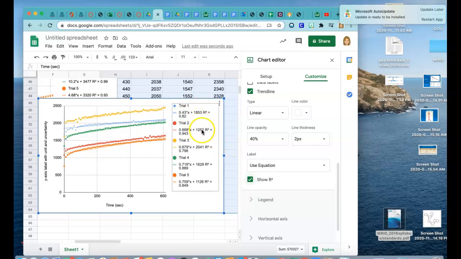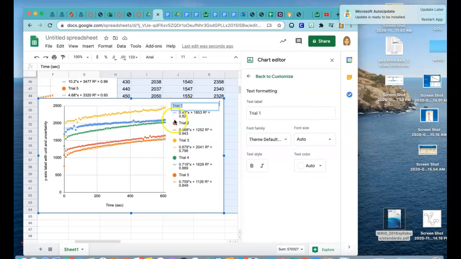Another thing is, when I first made my other graph in Google Sheets, it didn't actually label these as trial 1, trial 2, it just showed up as dots. So I just clicked on the individual marker, the actual dot, and it let me add a label then. So for now, if I wanted to change this, I'll just put all caps so you can see it does change it. I can change that there. You can also change the font, the color, things like that here as well. So we'll just leave that so you can see that's how you would change it.